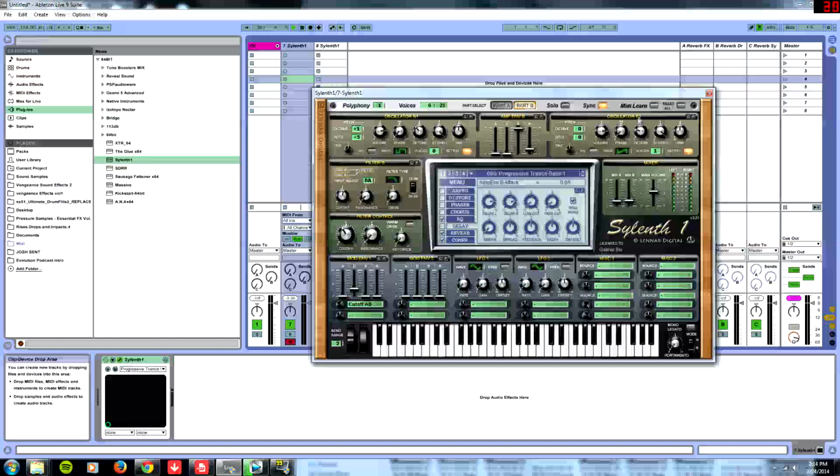Oscillator B2, we're going to have a saw with just 1 voice, and the retrig is going to be on. Detunement at 2.33, I don't know why I have it like that. When you only have 1 voice, you can't really detune much. So now we're going to go into filter B, where we're going to put input select BA.